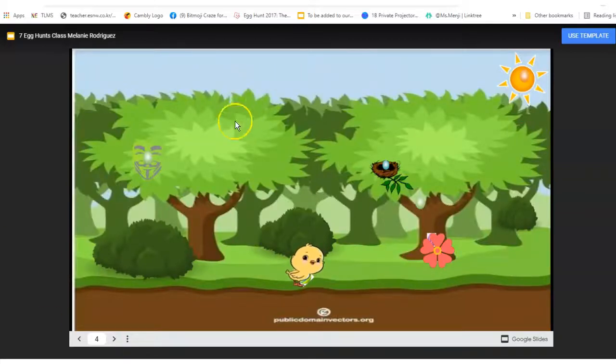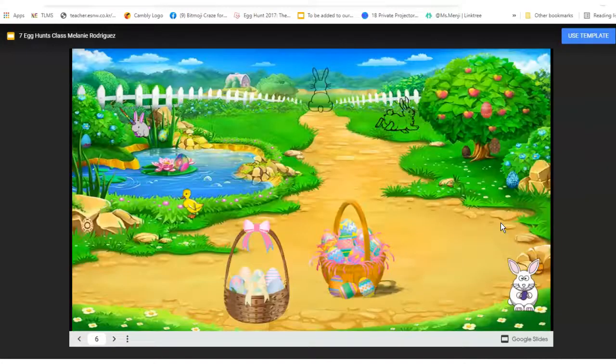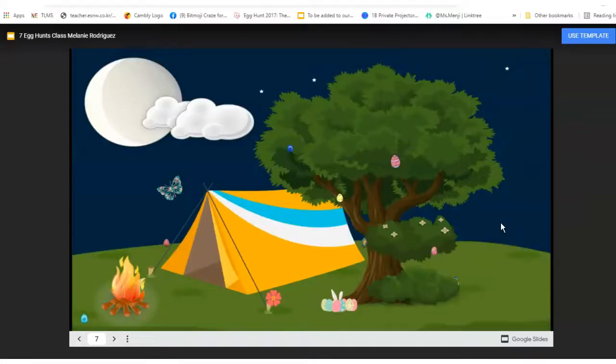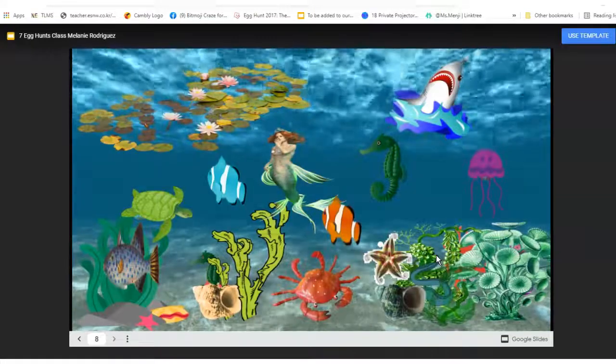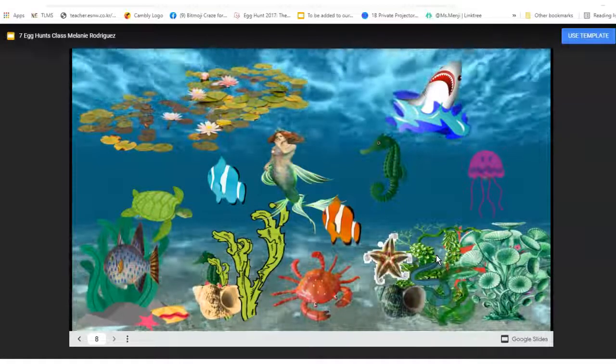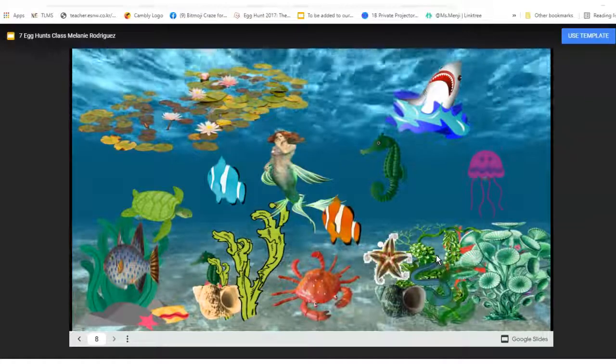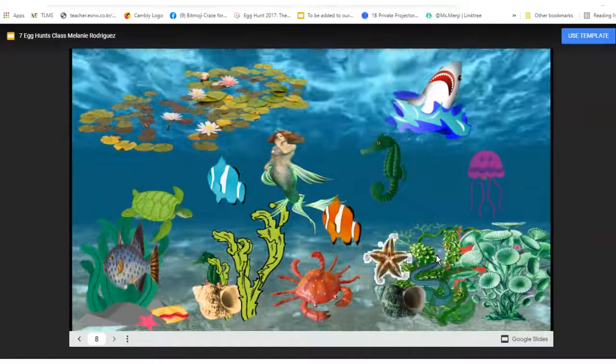I like this one here. Anonymous has got his little egg on the nose. And some of these are just really super cute. And the last one was actually from their group. The camping scene was really cute with the bunny here, but I love the underwater one. And what was really funny is they handed it in and did not have a background. So I added the background for them. Great job, 8th grade. We're really proud. We've got some great creators at young ages.